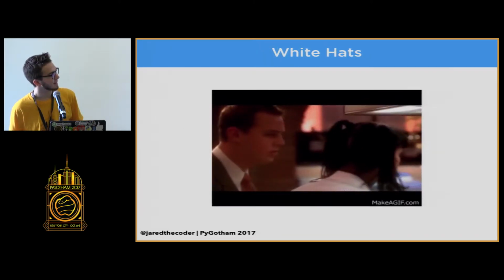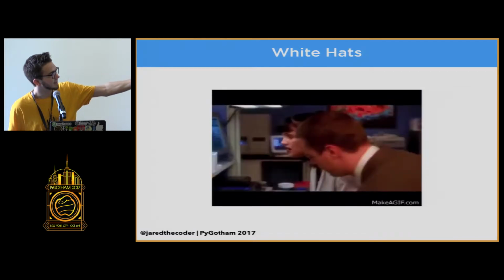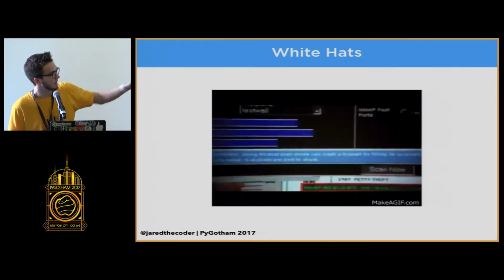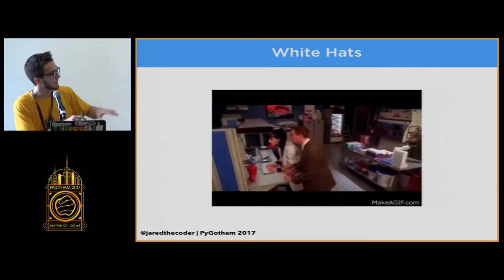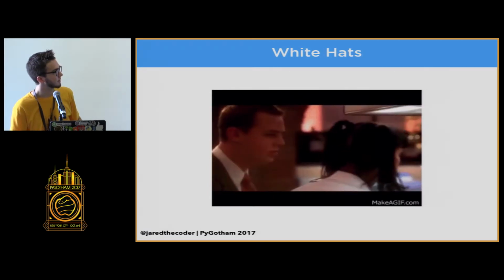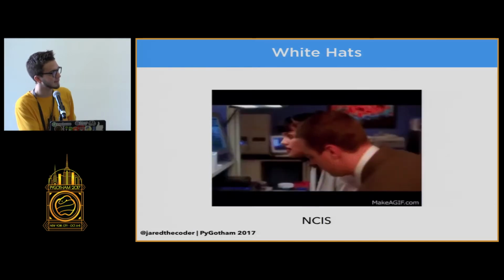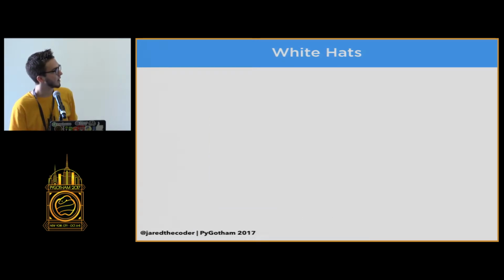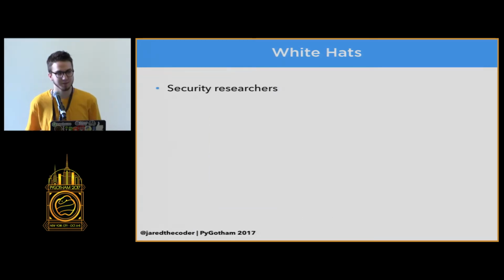So white hats, I like to think about people in NCIS. So here is where you can type. If you type at the same time, 2 people, then you can actually work faster in your machine. So those are white hat hackers from NCIS. But those kinds of people are usually security researchers. You're a pen tester at some company. You're trying to secure applications before other guys break in.